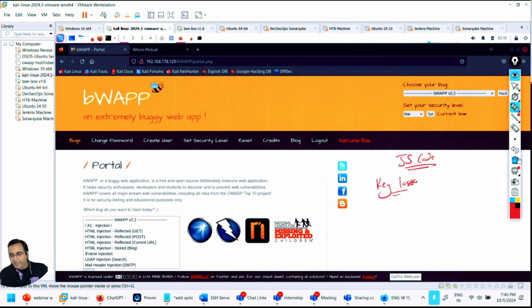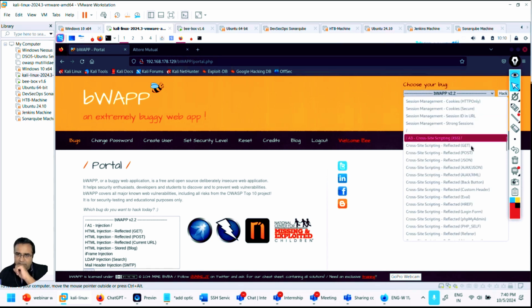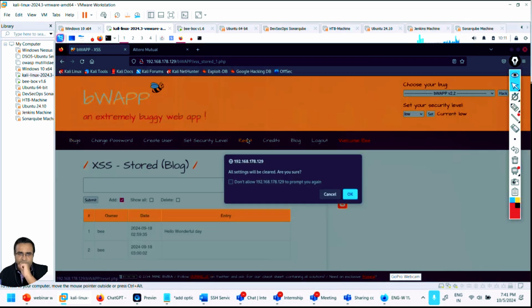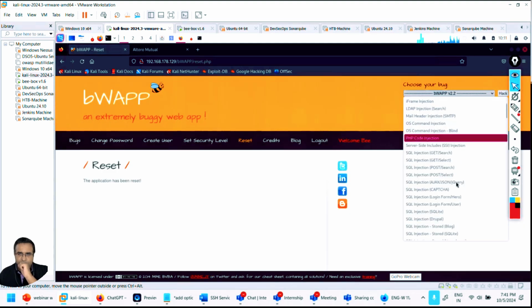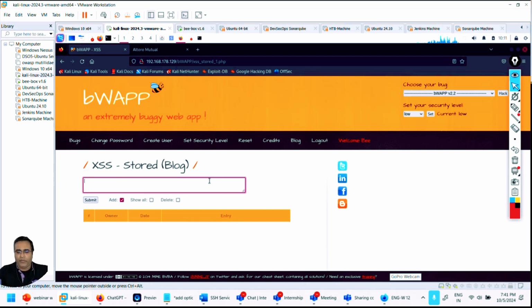For instance, a good programmer will be able to do this activity. Let's see an XSS attack, or in this case, a stored blog attack out here. Just think this is like a normal blog, what you would see on something like Instagram or Facebook. Someone has posted something and you start commenting. That is how this is going to work. If I put something like hi and submit, this is going to open up. The thing about this process is that anyone opening this page will be able to see the message sent by me, right? Just like when you comment on someone's Insta post, you can see the messages other people have left.